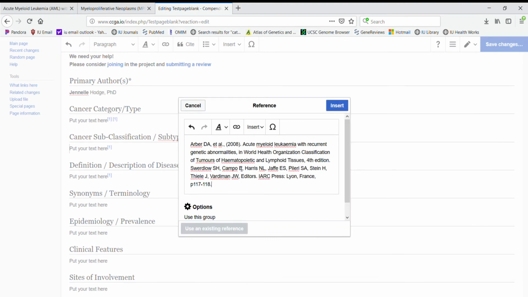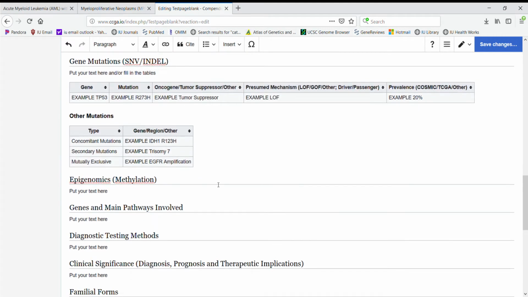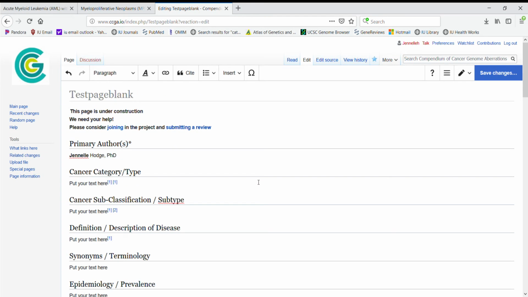So you can paste in here whatever you want to do, edit this for the pages or the book or whatever, and just say insert. And now you have a manually added reference as well that will, again, show up down here now automatically. So it doesn't matter where you move things around, this will auto sort itself, so you don't have to worry about that. So that's citations. Okay, what about linking? So linking meaning linking internally to other pages, linking externally.